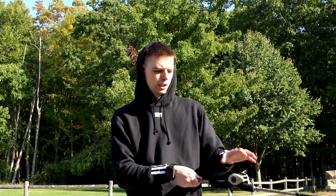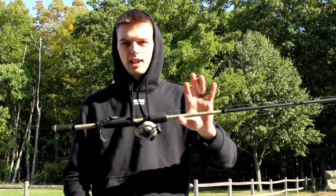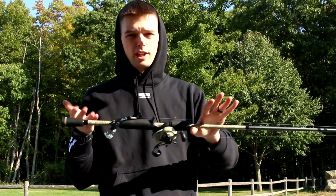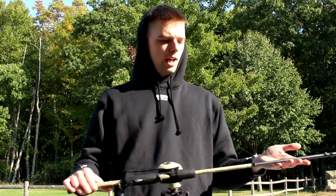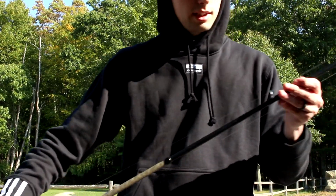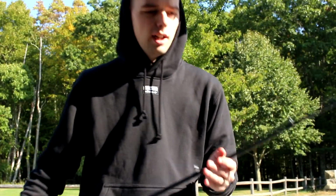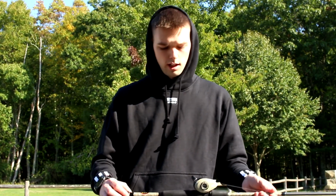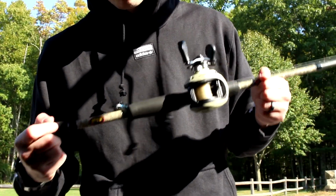You'll notice with a lot of the cheaper bait casters especially, you're gonna get a really heavy reel or a really heavy rod, or overall it just feels very heavy. Obviously it has a little bit of lopsidedness because there's more weight to it, but overall it's a pretty balanced rod, and the eyes are mounted nicely. Obviously Lew's is gonna have good quality whatever they're selling. So if you went and bought a $40 one, you're going to get a quality $40 rod. I definitely like Lew's as far as their products go.